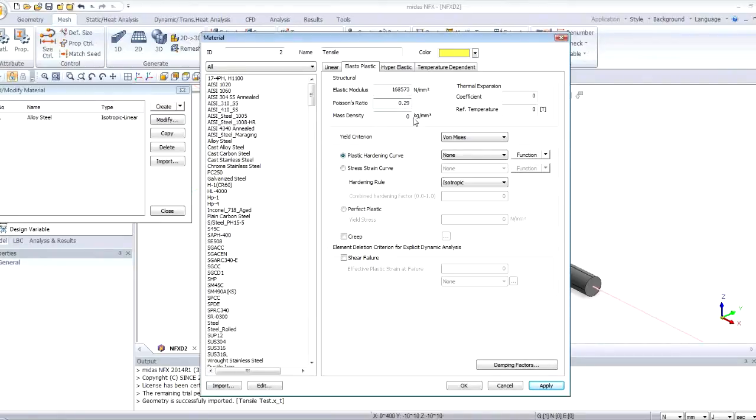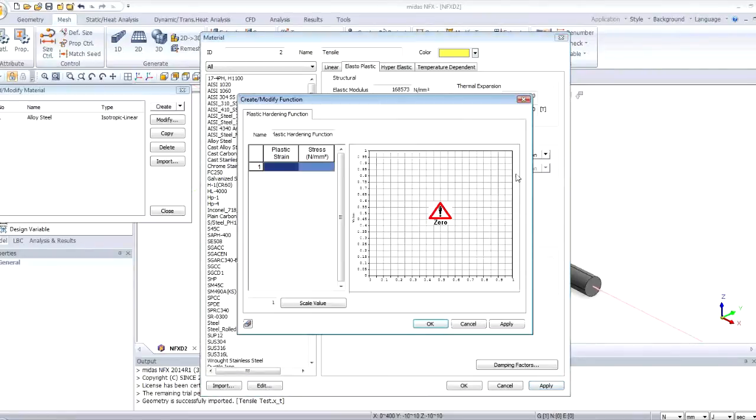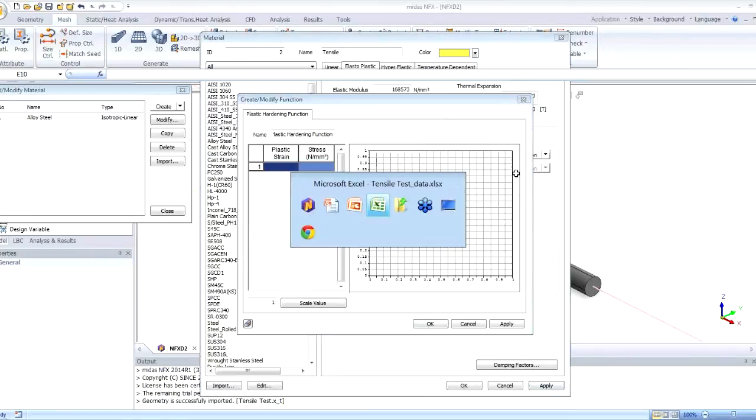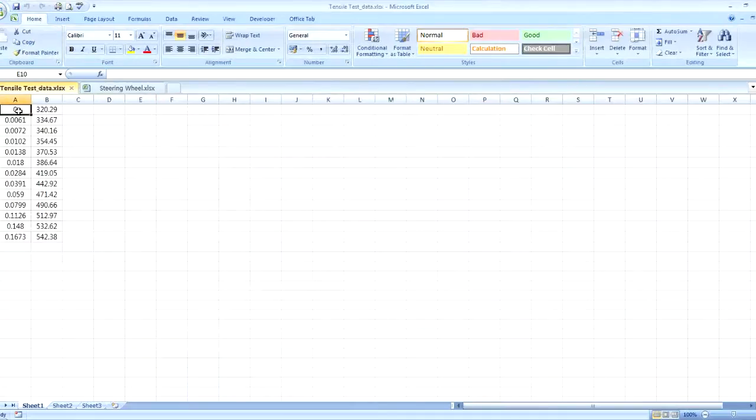I'm not considering the gravity, so I don't need to enter the mass density. And I'll use the plastic hardening curve. I'll go into the plastic hardening function, and I will go into Excel and simply paste the data for my analysis.